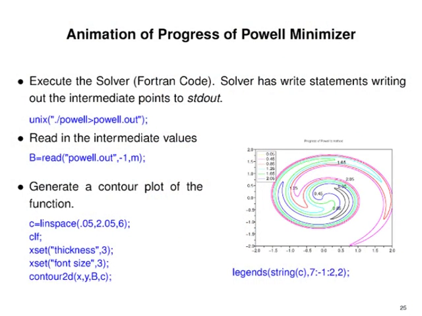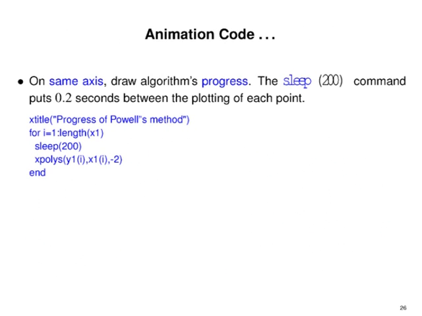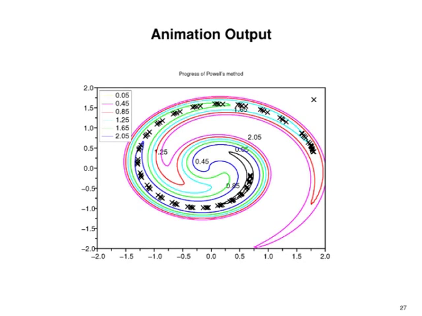Now, how you do that is as follows. First of all, you draw your contour. Having drawn the contour, you put it in a do loop. You sleep for about 0.2 seconds, and then you plot one point. Then you sleep for 0.2 seconds, plot the next point. Unfortunately, I don't have the code itself, but if you run this code, it'll plot three points in a cluster, then it'll jump, plot three points in a cluster, it'll jump, etc. You can see it crawling its way all the way around this valley to the minimum.